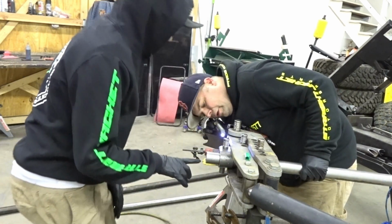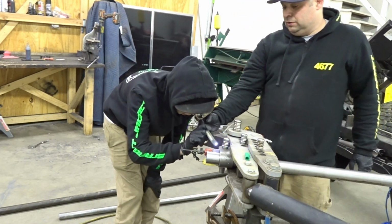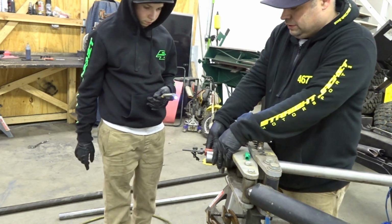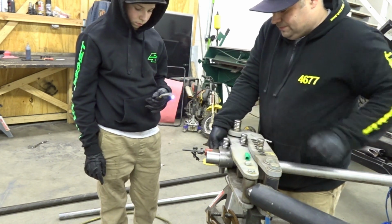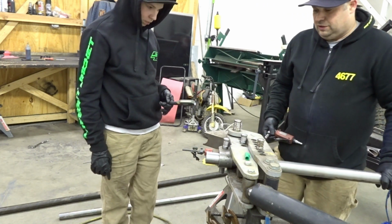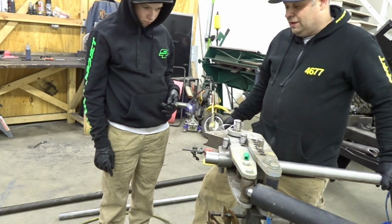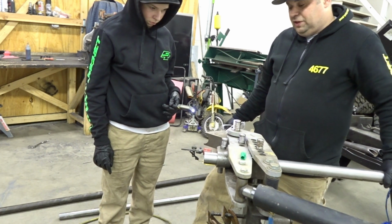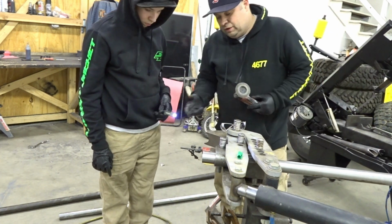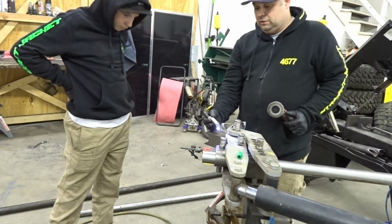Take this and that green mark we made. All right, come here, take a look. See right there? See how it's right on the edge of it? So that's how you do it. What you do is tighten that up and see how this rotates a little? You're gonna tap on it. I don't know how you do the next one all by yourself. Don't stop moving. You see the green is still there?